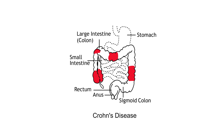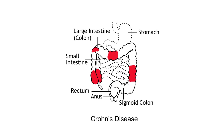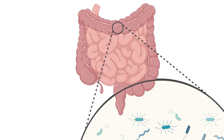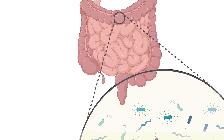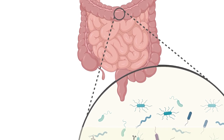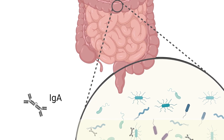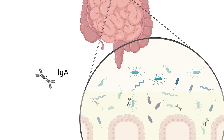It is well known that Crohn's disease is an inflammatory condition with great heterogeneity in disease presentation and treatment responses. It has been debated for some time what role commensal and pathogenic microbes play in driving this condition. One focus has been on a certain antibody, IgA, and its capability to coat microbes as part of the body's defenses against them.